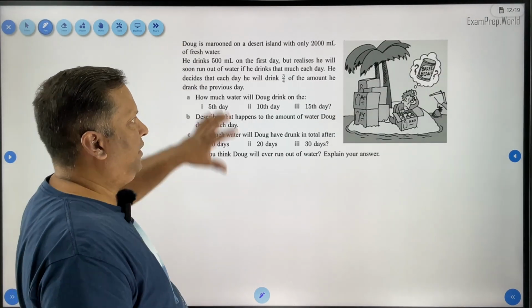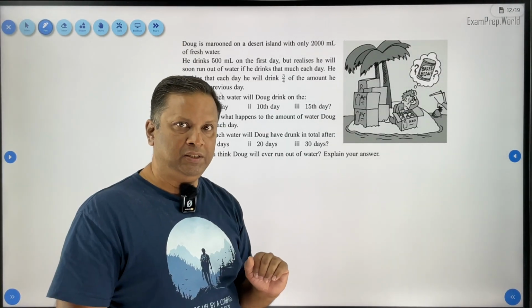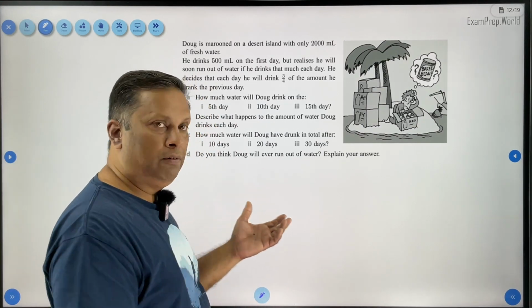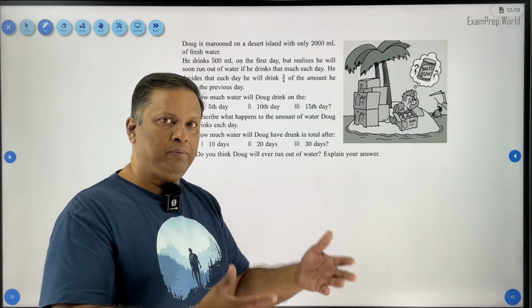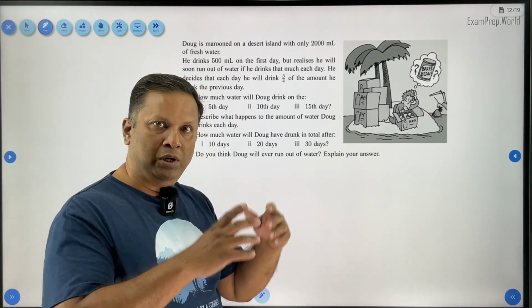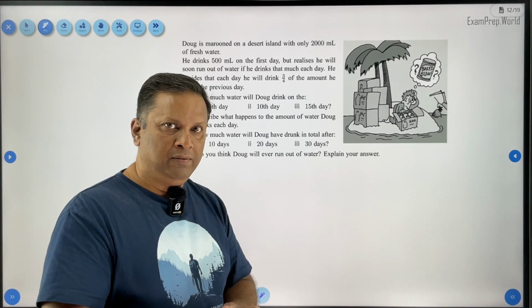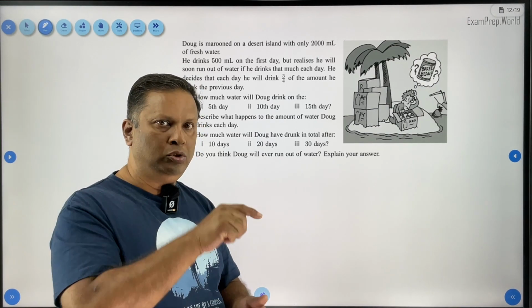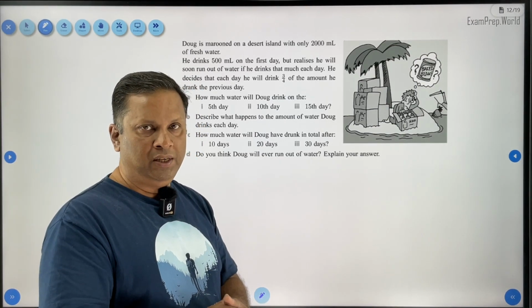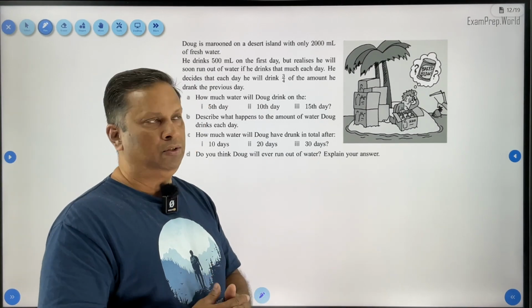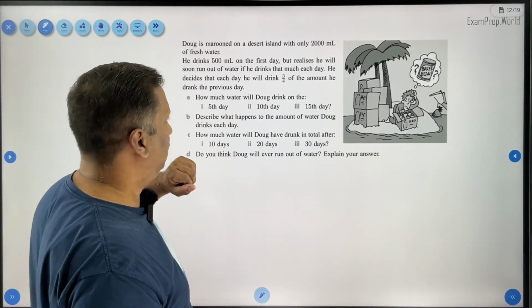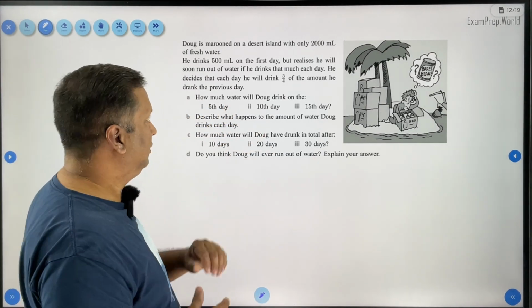So this is a lot of text in a small area. What I suggest is open type 8 questions in our website sequences. Open the website examprep.world, go to learn and practice section. From there, choose your topic as sequences and open type 8 questions. So this is probably the first question of that particular exercise.